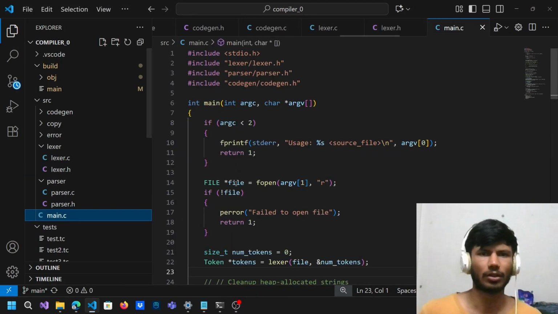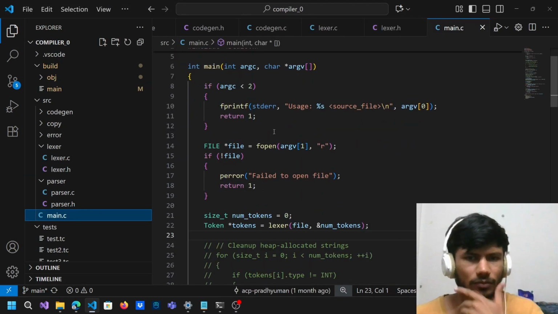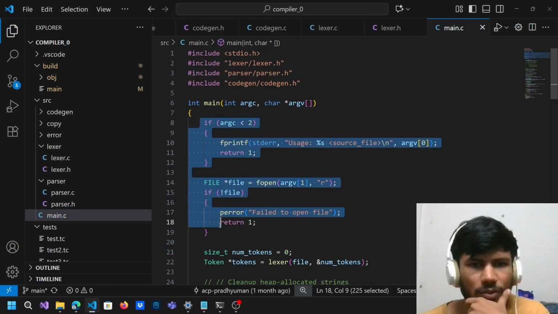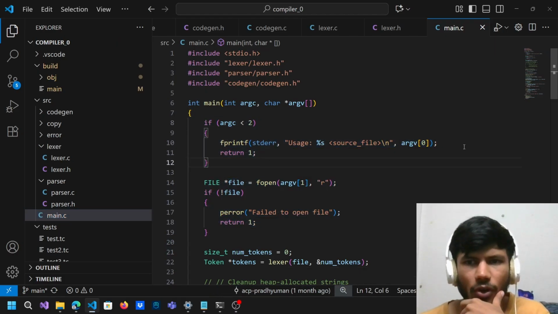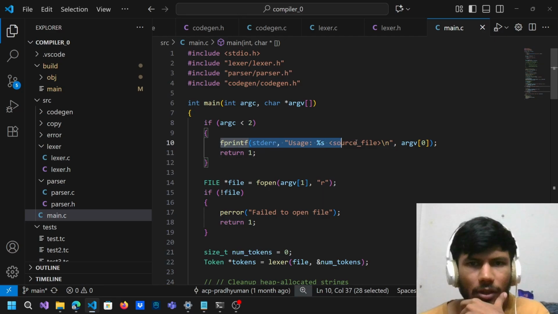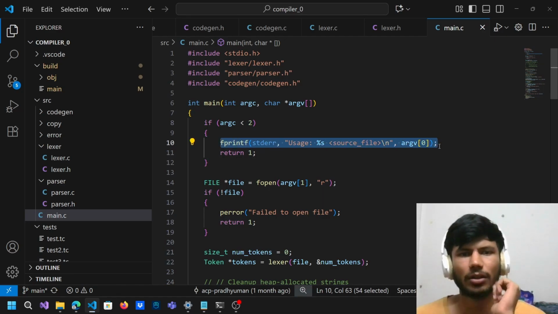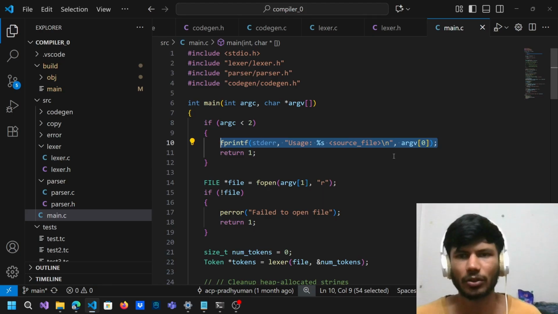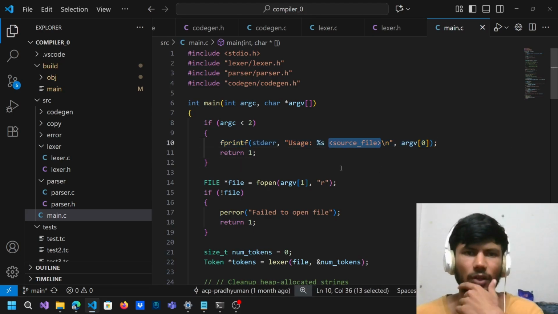So if we look at main.c, these parts are done, right? If we don't get two arguments, we print the usage, which says that we need to provide a source file as well.